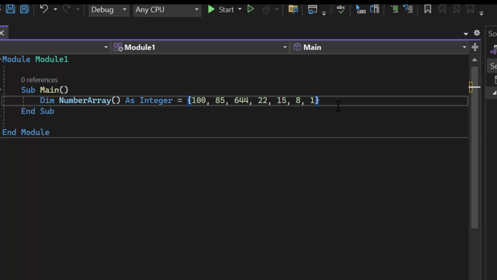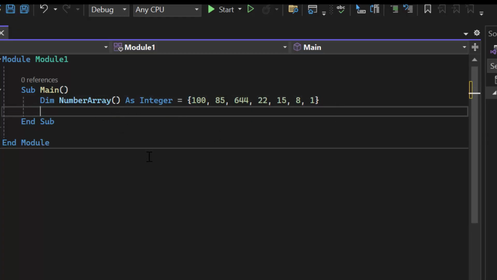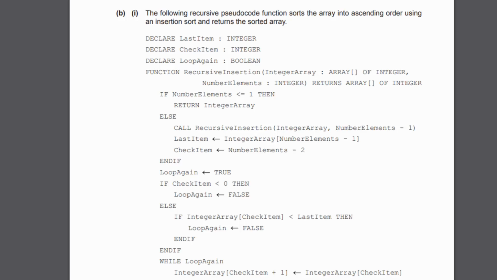But that is how you do it, or you can type it out 7 different times on the line if you want to do it that way. But both ways will serve the same purpose. So let's take a look at the next part of the question. I couldn't get this to fit onto the PowerPoint slide, so let's go through it so we know what we're doing. Here, we have some variables declared. We can do that, no problem.